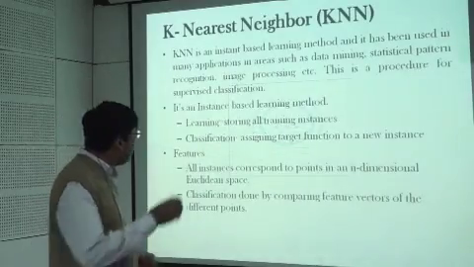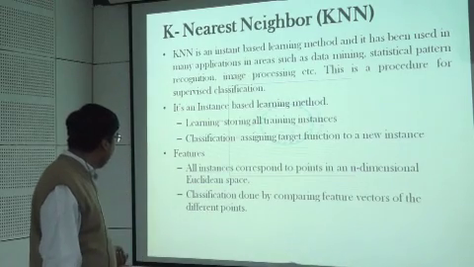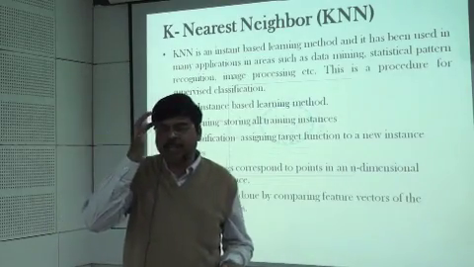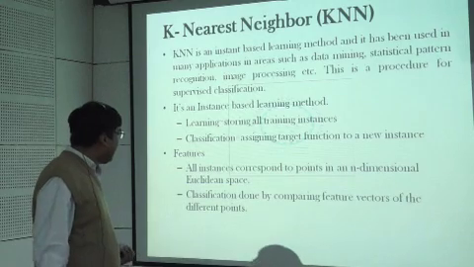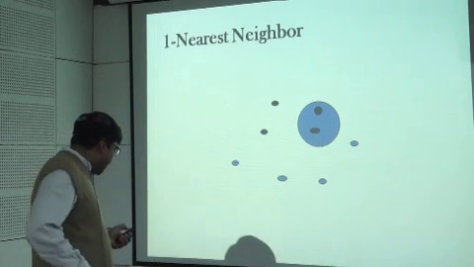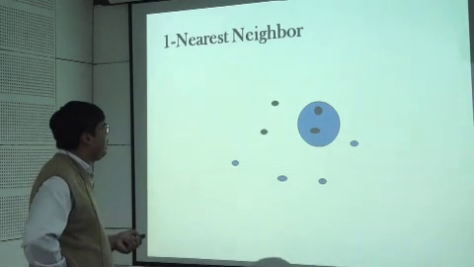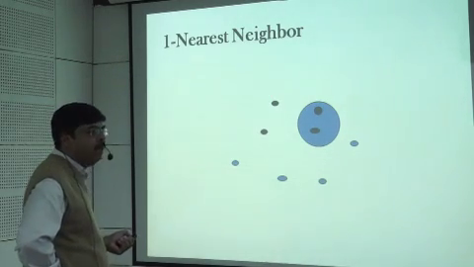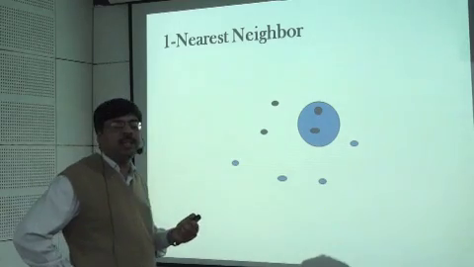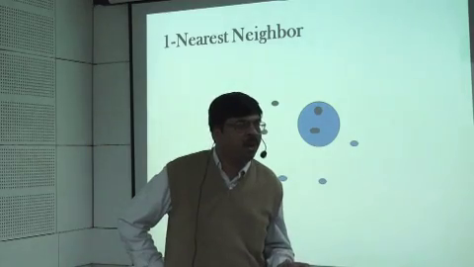Proposed algorithm. Basically I use k nearest neighbor, a simple rule of data mining. It is an instance based learning method. All distances correspond to points in n dimensional Euclidean space. In my case total features are 8, meaning 8 dimensional space, and classification is done by comparing feature vectors of the different points. Suppose for a sample case, black indicates fault condition and the other indicates inrush condition, and whenever a new testing sample comes, it searches for its nearest neighbor. I have searched the nearest neighbor using 4 types of distance statistics: Euclidean, city block, correlation.